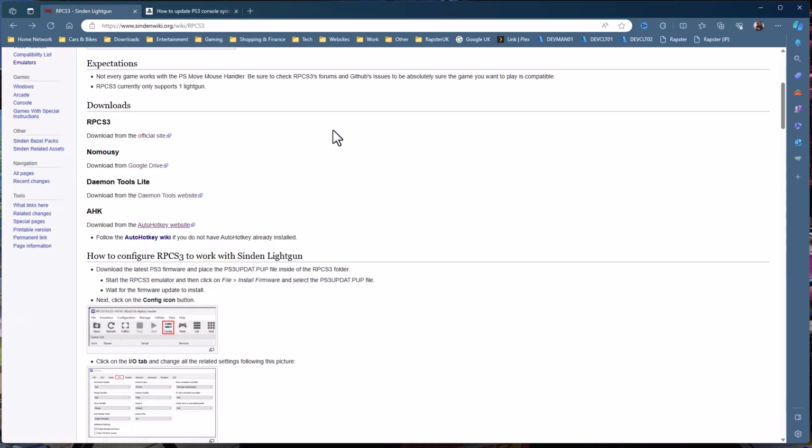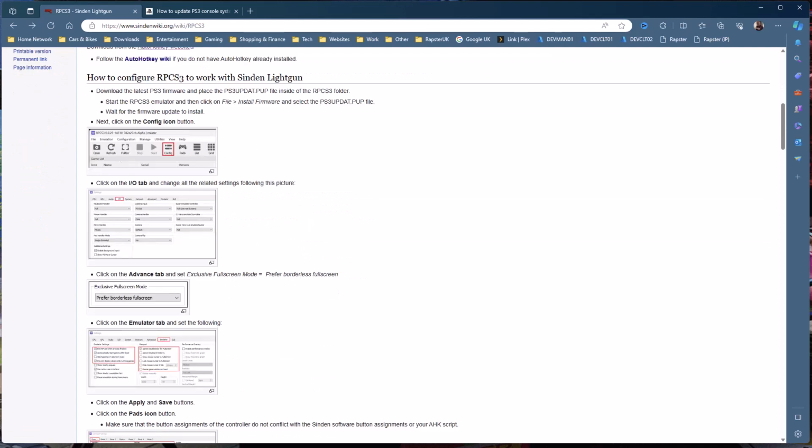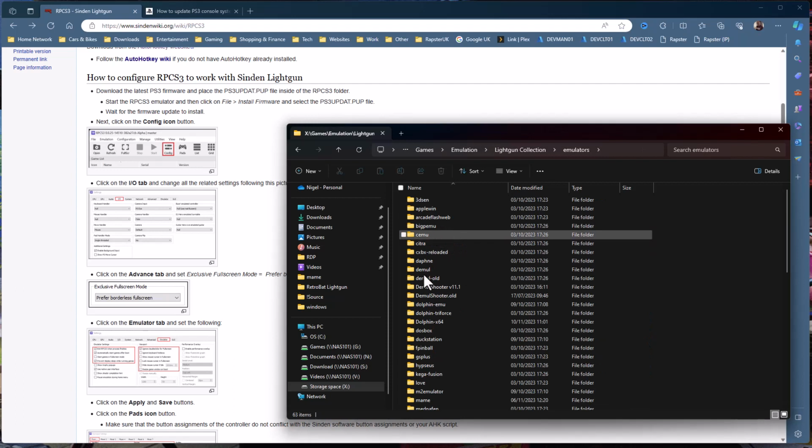Anyway, right, so now I think we've got everything we need. For the actual emulator itself, like I say, I've already got mine. Funny enough, it's in the emulators folder. This is a Lightgun collection I'm putting together. As I mentioned in the other videos, it's just a default install of RetroBat at this stage with some games I'm starting to add into it.